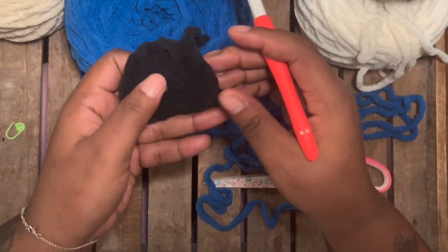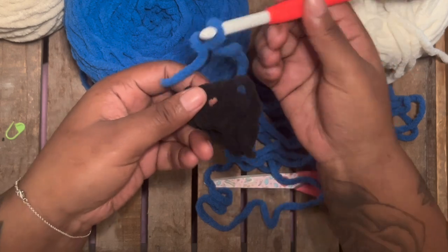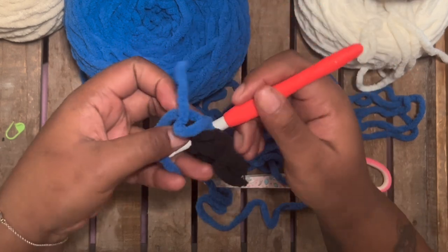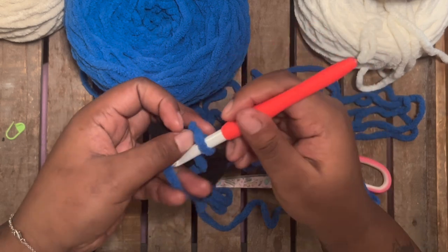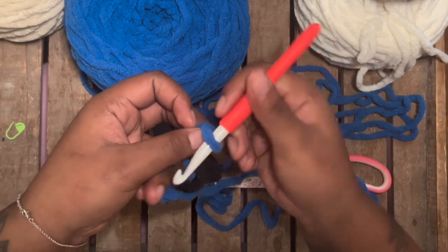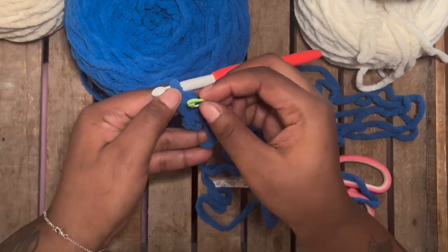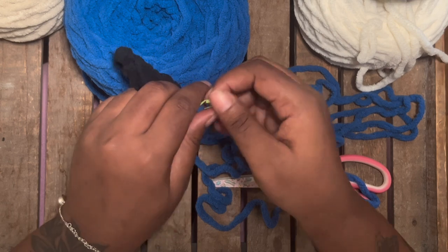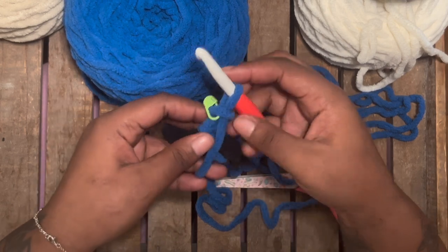And I'm going to insert my hook from where we last left off, right in that chain space. I'm going to pull up a loop and chain three. I'm going to also take the stitch marker from my stitch marker girlies and put it in that top space so that we can remember where the top is when we come back around.